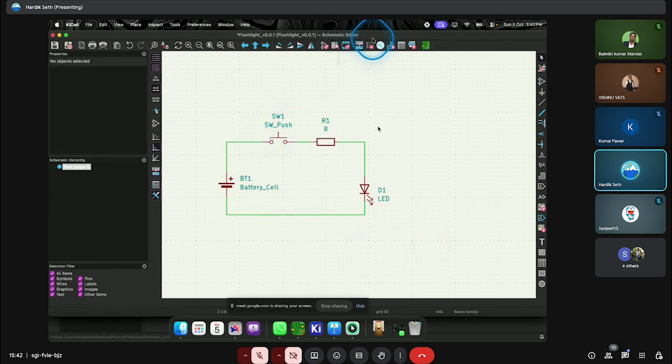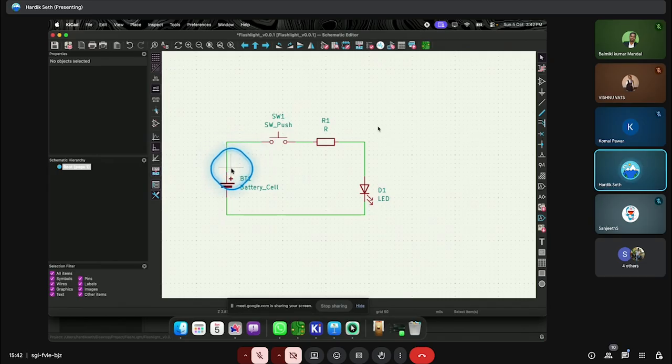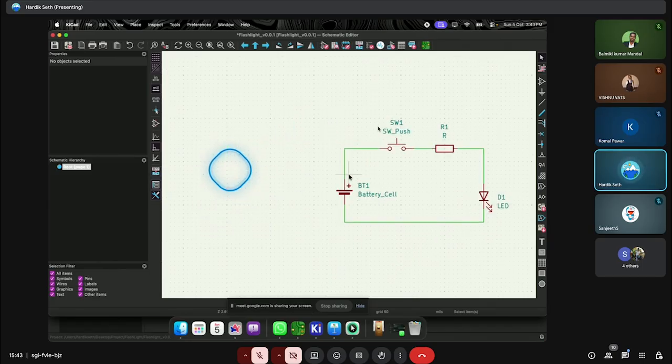Let's just run ERC. So we have 0 errors. Let's suppose I short this battery just to experiment and to demonstrate the importance of ERC and how it will show the warning.